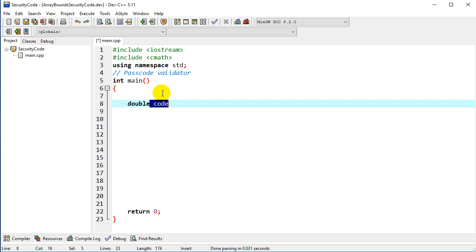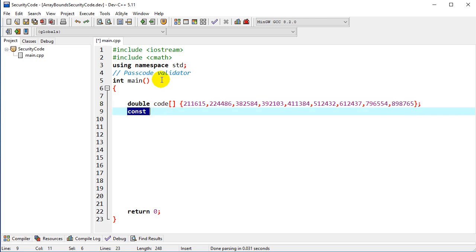So we're going to go ahead and declare the array code, and we'll initialize it using some values. So I'm just going to put in some random codes here, and so that'll initialize our array of codes. Our actual array name is code. Okay, so the codes are stored in the code array, and we'll go ahead and create a variable for the array size, the maximum array size, and that would be std::size of the code array.